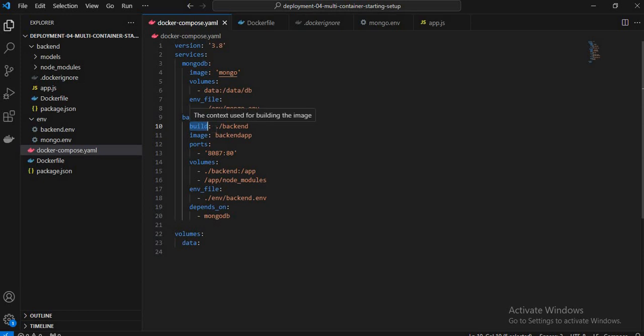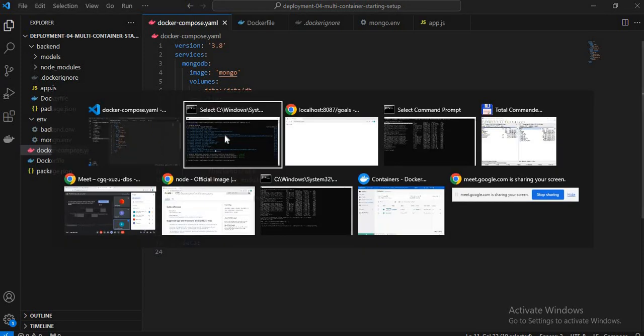This build property should always specify the location of the Dockerfile, which contains all the instructions to create the Docker image for that particular service. So it will create a Docker image first with the name you have mentioned in this image, and then it will start the container with the created Docker image. So Docker image creation as well as container creation, everything would be taken care of here, right?